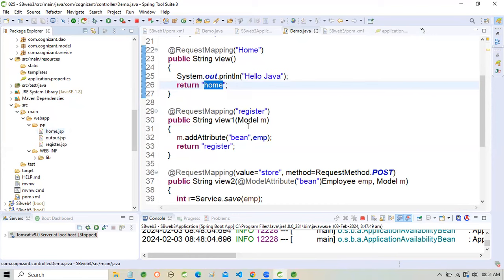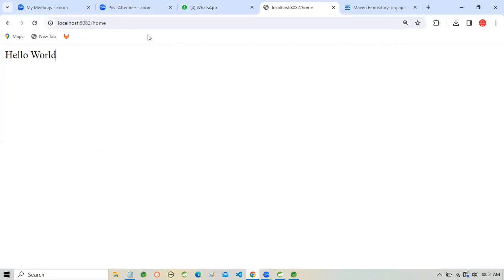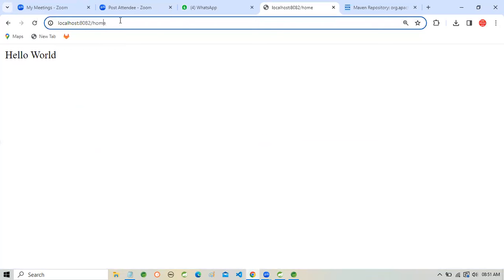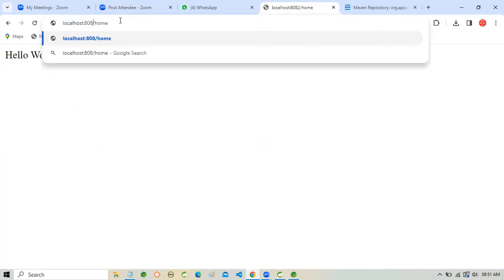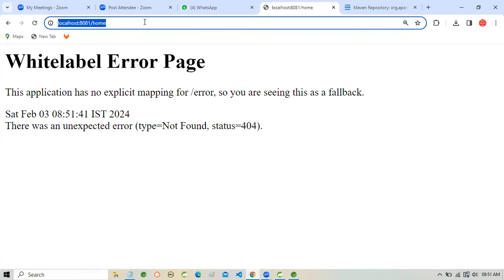Okay. So I'm going to call this home page. It has content, you can check it: register and login. There are only two options. I'm going to execute this on 8081. It's not calling this.